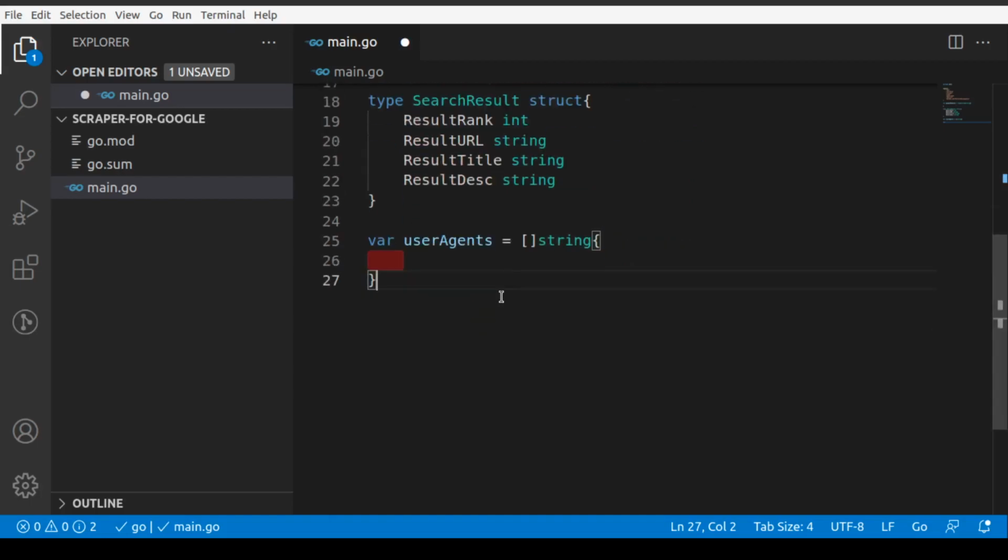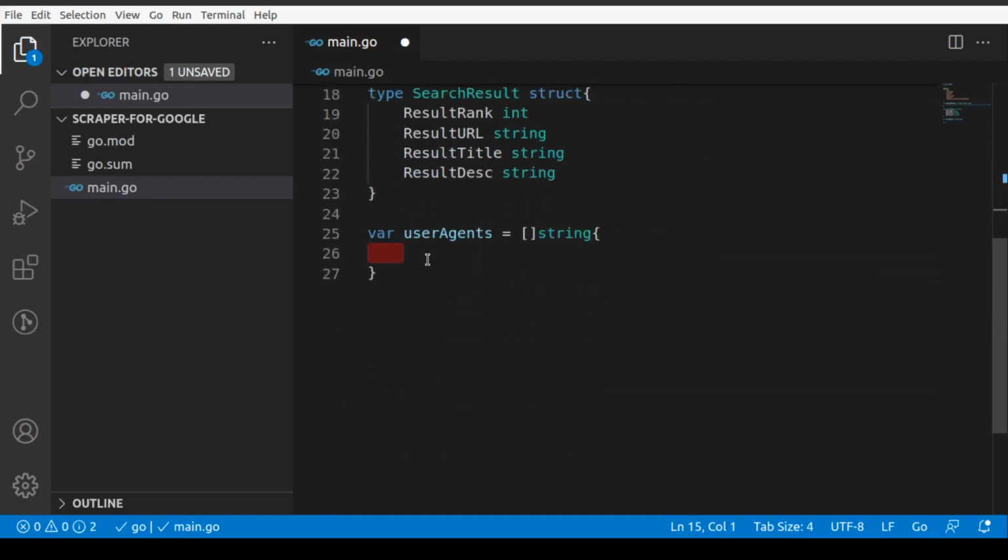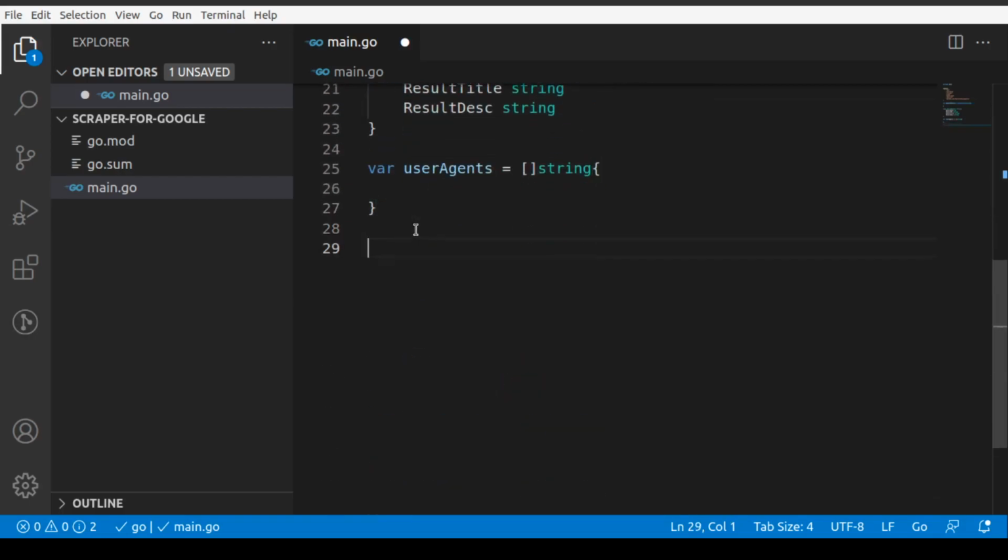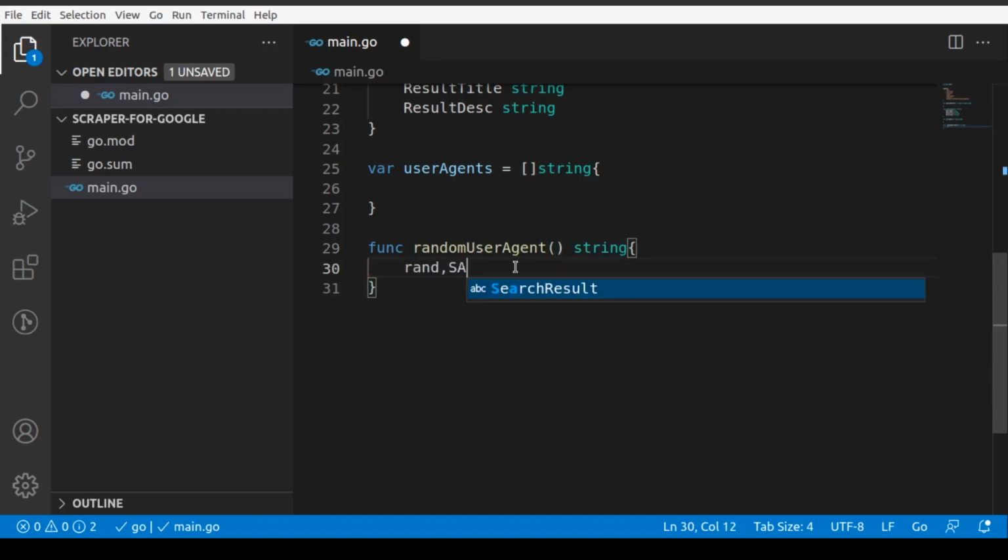So we've kept Google domains empty for now and user agents empty for now. We don't want to write these from scratch on our own because it's a huge list, and it's best to copy this from somewhere. Then we'll have a function to select a random user agent. It will just return a random number. Sorry, I'm going to select a random number, and it will be random dot integer percentage length of user agents. So from the length of user agents, which will be like 7 or 8 user agents, I'll select a random number. Okay.